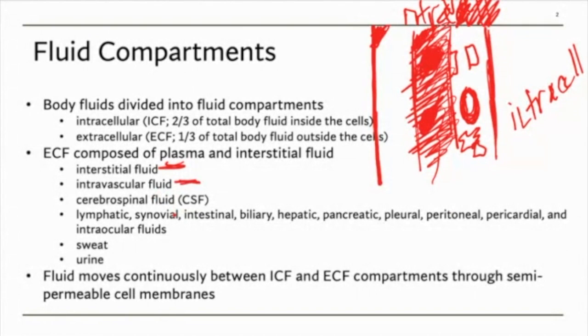There are these other little areas where there are fluids as well. You've got cerebrospinal fluid in the body. You have some lymph, some fluids that are in between, for example, your heart and the pericardium, right? Your heart is held in this kind of sac. We'll talk more about this in one of the other units. There's a little bit of fluid in here that's keeping the heart from rubbing up against that sac. So that's a little bit of extra fluid that's not included in these three things that we've talked about.